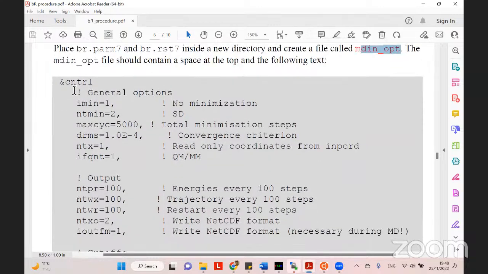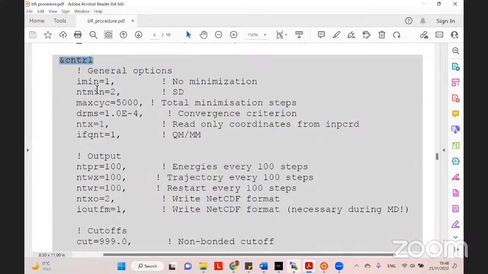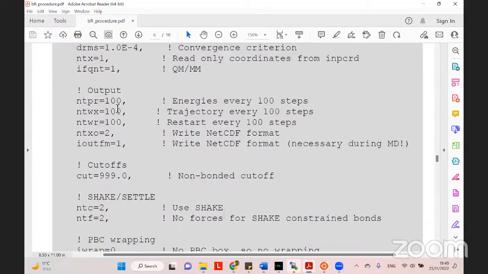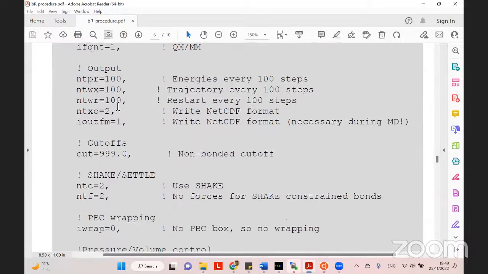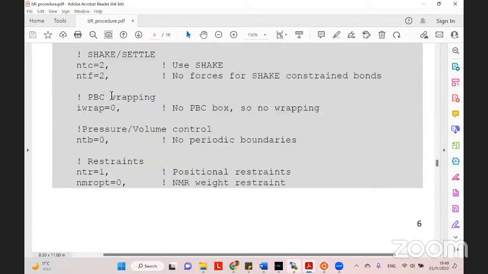This is the control file for the simulation. It says we are not doing MD, we are doing an optimization, and the total number of steps is 5,000. There are also specific parameters, like how often we save the coordinates, what the cutoff is, and so forth.